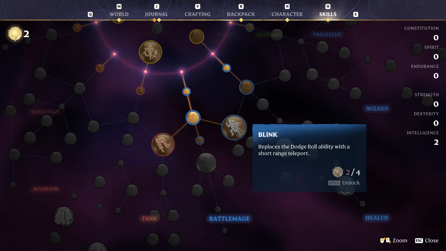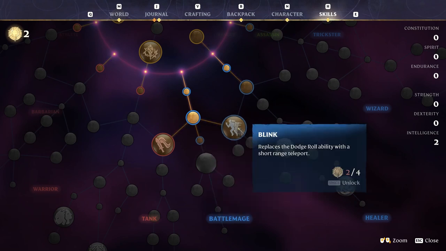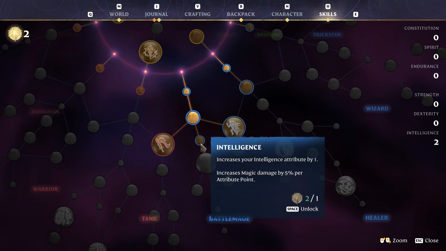So blink replaces dodge roll ability with a short range teleport. Oh, there is a dodge. Okay, because I was trying to press my dodge, whatever my dodge was in Elden Ring, and it wasn't working, so I really need to look at that. What's this? Evasion attack. When equipped with a melee weapon, well, that's not going to be us, I don't think.